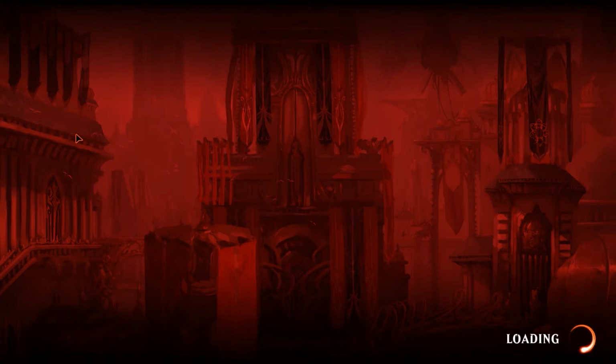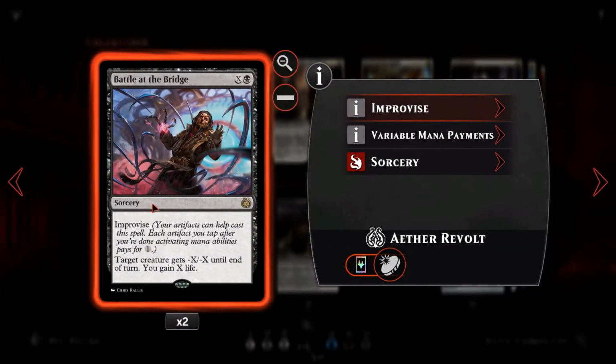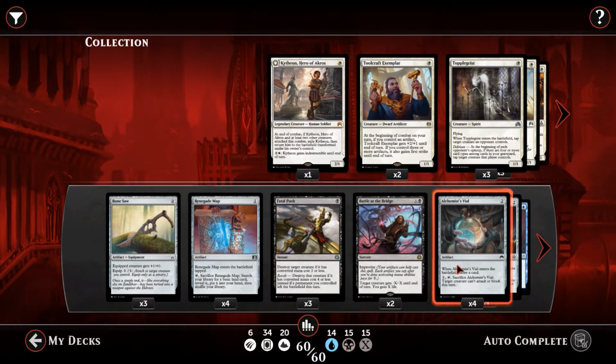So, Improvise is a mechanic introduced in Kaladesh, or was it Aether Revolt, never mind. It says that your artifacts can help cast this spell. For each artifact you tap after this, you can cut one colourless mana off of it. So, the more artifacts we have, the cheaper our spells become, but they can never get rid of the coloured mana. So, we're going to try and make our spells really cheap and work on that.